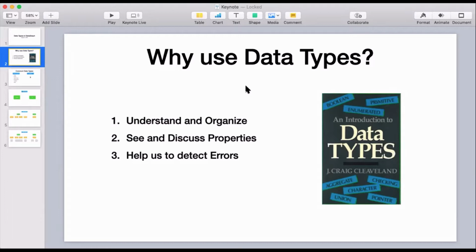And also to help us detect errors, because data types are used not only to define a category or type of data, but also to define what's possible with that data. DataGraph has various error detecting capabilities built in that I'll show you a couple of quick examples of as we go through the webinar.